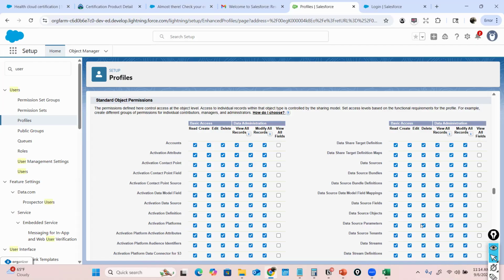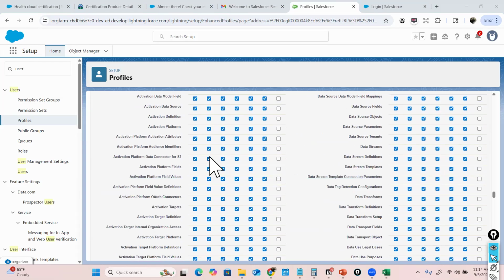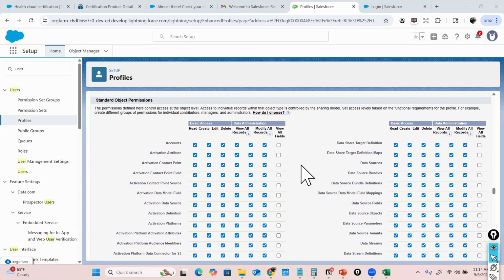Okay, what else, guys? Yeah, hi Deepika, I have a question. Go ahead. In accounts in this space, we have a checkbox, view all fields. If I click view all fields, and we're not giving the permission from FSL to see this profile, then what is the difference? The view all fields permission will override that.